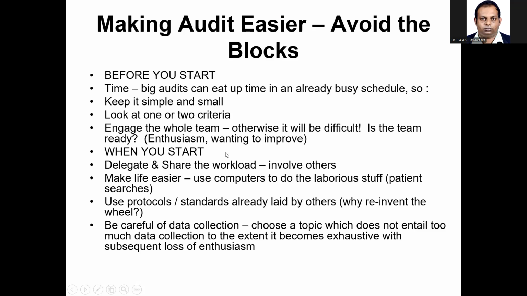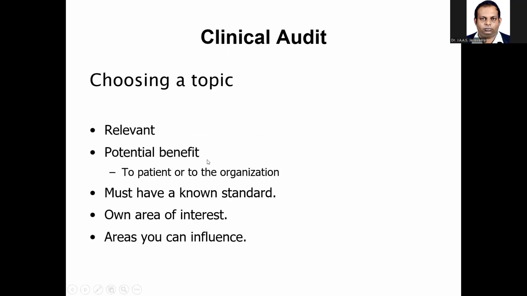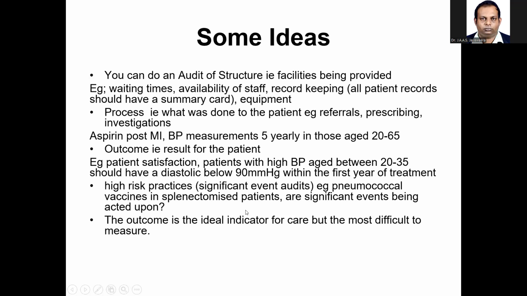We need to engage the whole team and share the work, make life easier, use protocol standards, and collect data properly. Choosing a relevant topic, like hand hygiene. Potential benefits must be there, and there must be a known standard. Standards should be there. Follow your own area of interest, areas you can influence.